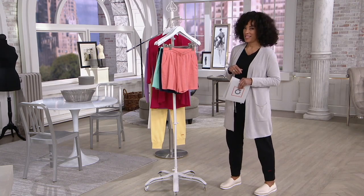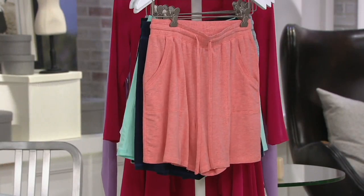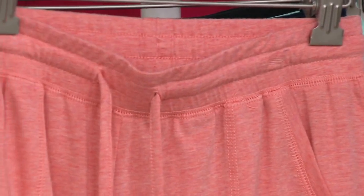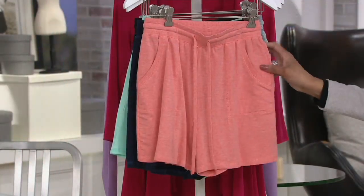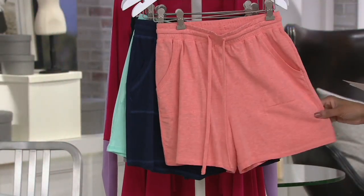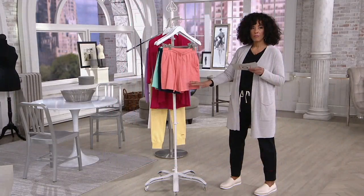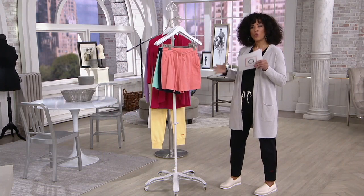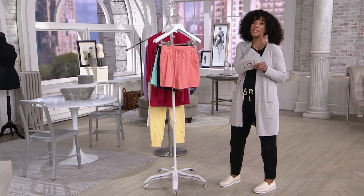I mentioned that because our today's special value comes to us from the Beekman boys and we're going to talk about long, luxurious baths and more. Let's first focus our attention on the clearance price that is $19.98. These are the anybody cozy knit shorts with a smocked waistband. These are so cute. Here's what I like about these — they're long enough. They're shorts, but they're not shorty short shorts. They're long enough, they're roomy enough — not tight around the leg — and they're certainly comfy enough that you will want to live in these.